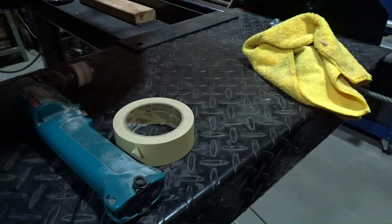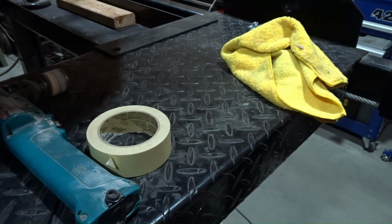And I'm just using standard tan, some people call it brown masking tape. It's just your standard masking tape. On the painted surface or even on the gel coat, it sticks just fine and it's easy to pull back off. So that's what I used to make the cutout position.